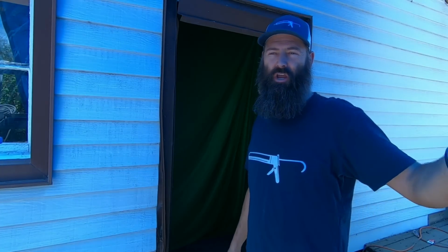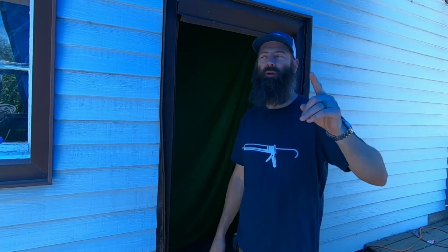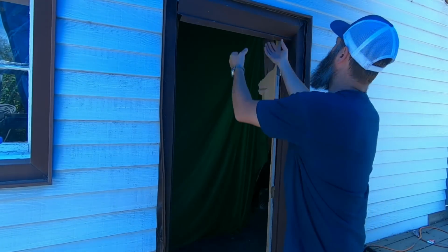Just had to set up a shade. The camera got so hot, it shut down. The battery swelled up inside and I had to pry it out. So hopefully this blue tarp doesn't mess up the color of the video.